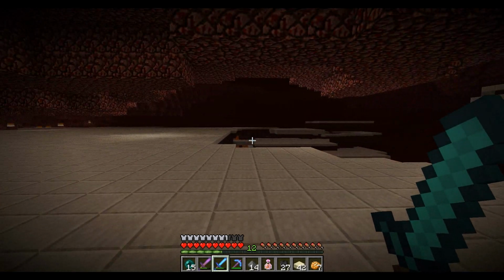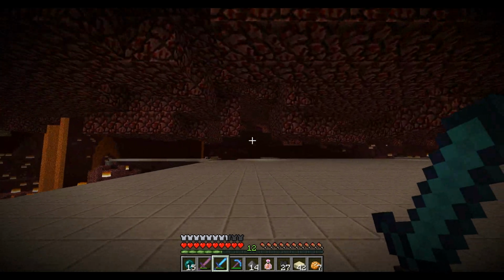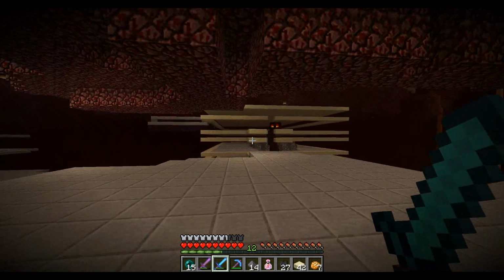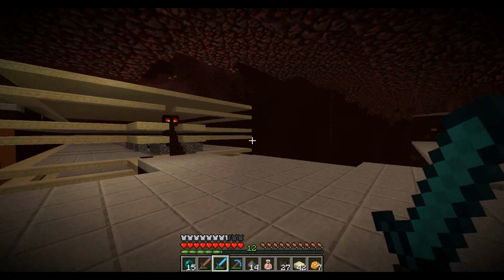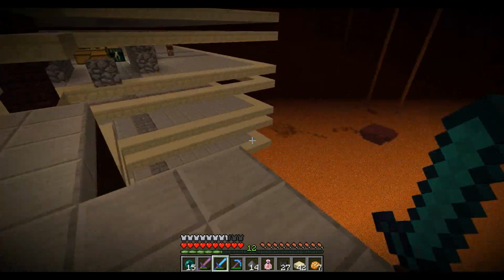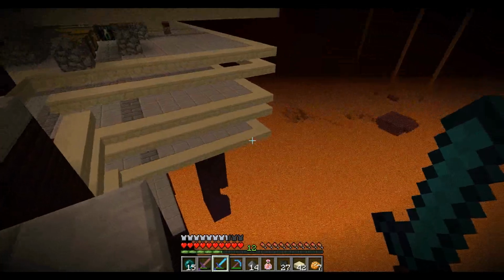So all of this is nice and half slabbed. I even covered up the blaze spawner. I just finally decided to do that because that one was spawning a lot. That one I've left there as well, and that should be deactivated. So it's quite a lot of stuff done already. But now I'm going to mine these pillars out and set up some chains.